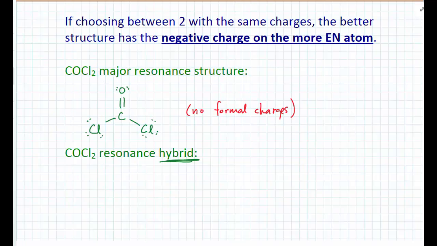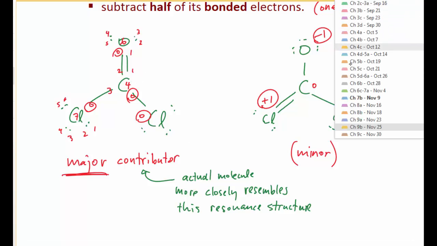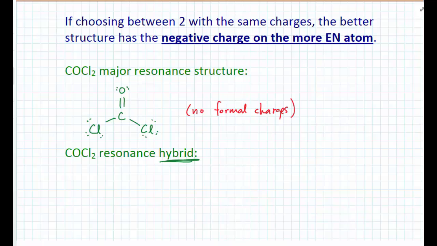So if we take what we had on that last page and combine them together, let's just start with the atoms, the C, the O, the Cl, the Cl. They all have at least a single bond to them. What we can do, though, since in the major resonance structure this was a double bond, but then in two of the minor structures that was just a single, let's draw a dotted line right there, indicating that we're somewhere in between a single and double bond.